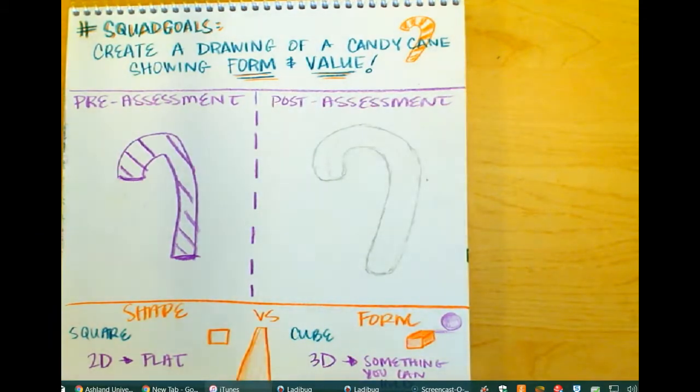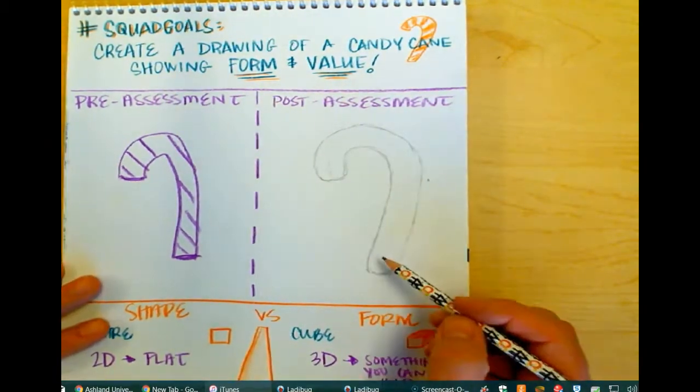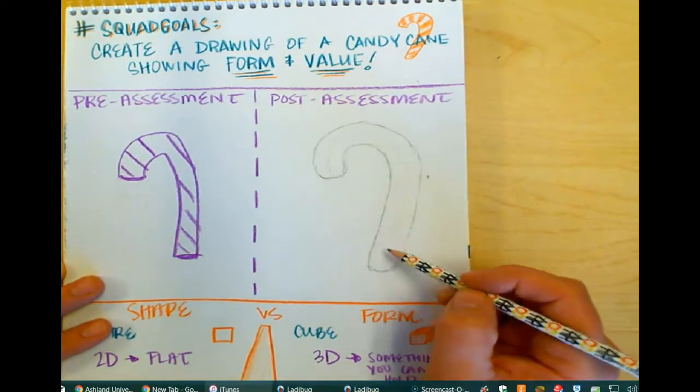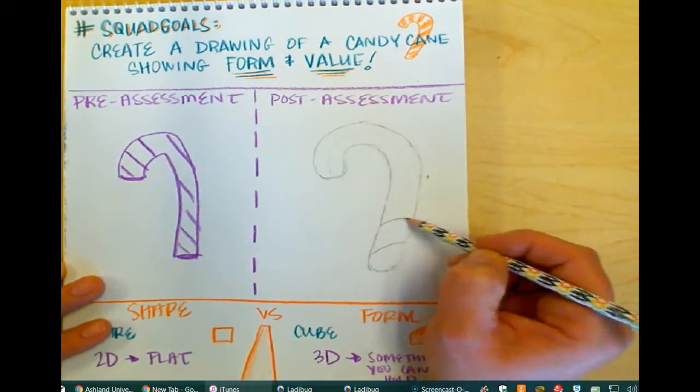So whether you want to make it like a U shape or like a rainbow shape, it doesn't matter, but you want to have a slight curve to make it appear that it's going away from you. So I'm going to make mine a little bit of a rainbow curve.